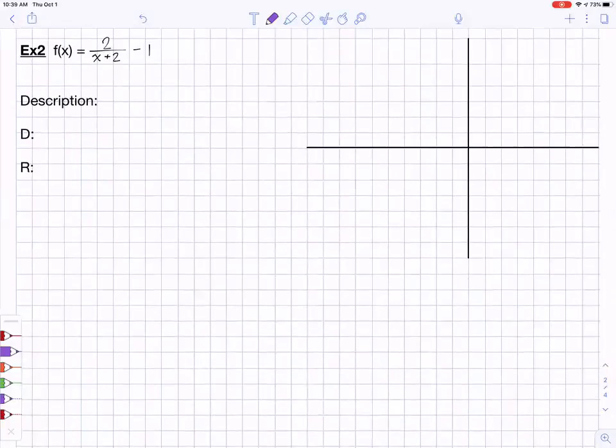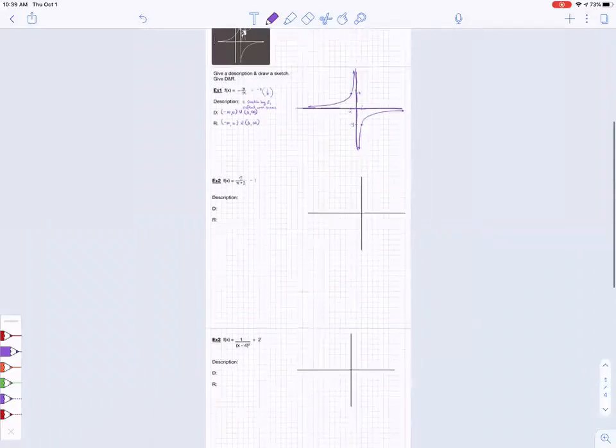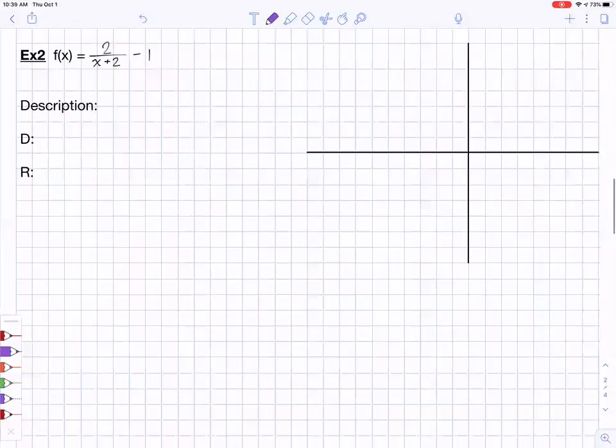Let's go to example 2. Now, when you look at the whole thing, what's the one piece that bothers you? Which 2? There's more than one 2. Well, the bottom one, I kind of know what to do when you add a number on the inside. I know what to do from chapter 2. So that one doesn't bother me as much. What's the one that does bother me? Yeah, the 2 on top, because what's it supposed to be on top? Yeah, the parent has a 1.